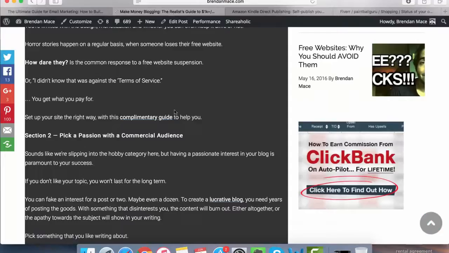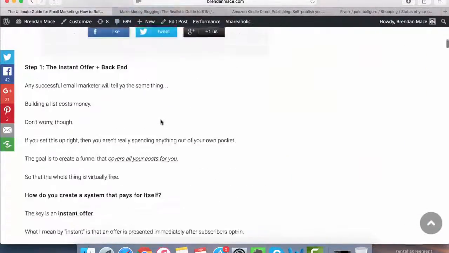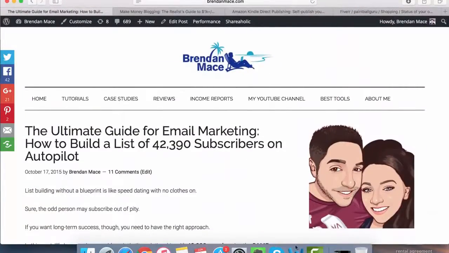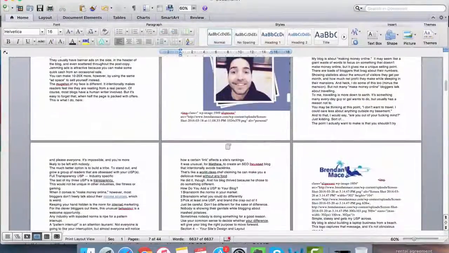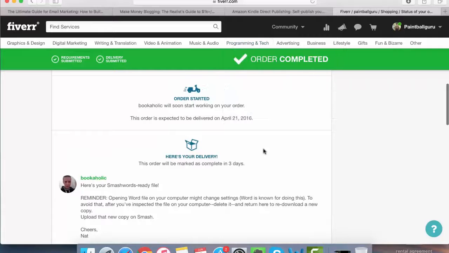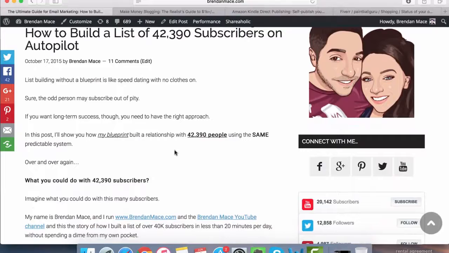So basically, you just go to your blog, you find content that you've created already that you can gather together and turn into a nice Kindle book. And then you basically clean up your Kindle book in the Microsoft Word document, and then you use Fiverr for $5 to just format it and turn it into a Kindle-ready book. So literally in the next 20 minutes, presupposing that you have good content already, you can just leverage that content and turn it into a Kindle book.